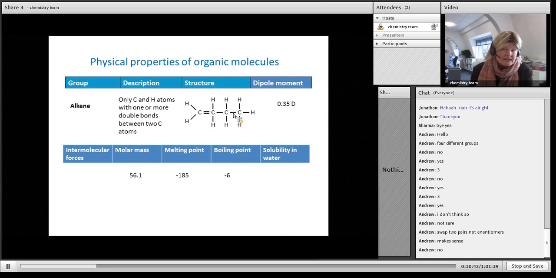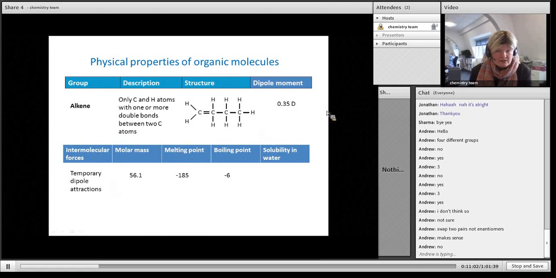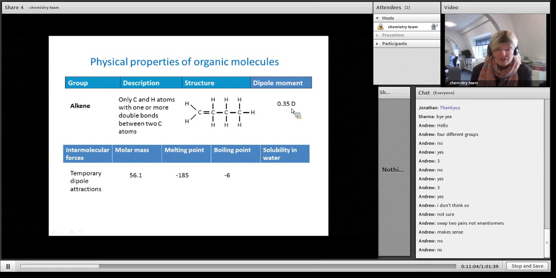Right, an alkene. Can you see the dipole moment is also very small there? It's 0.35. It's a little bit higher than the alkanes because of the double bond. So we can consider it to be nonpolar, so we say it's still temporary dipole attractions. The permanent dipole attractions are really weak because it's such a weak dipole moment, so we can pretty much ignore them, and it's not soluble. Again, this particular molecule is a gas, but otherwise for alkenes, the ones that you're going to come across in organic chemistry at this level are either going to be gaseous or perhaps a liquid.